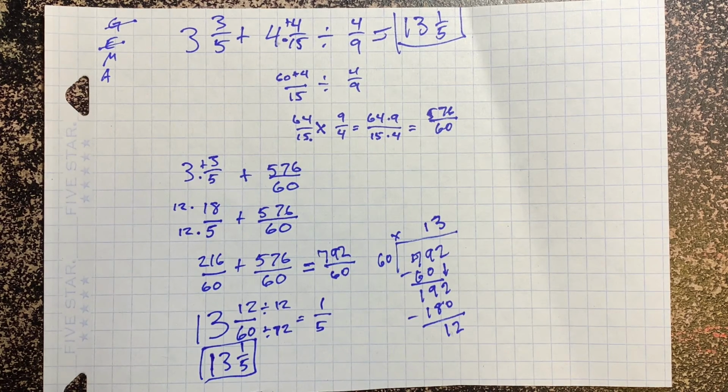All right, so at this point you should be able to write a mixed number as an improper fraction. You should also be able to divide with mixed numbers, and also be able to evaluate expressions that involve mixed numbers using the order of operations, and also be able to explain division of mixed numbers.